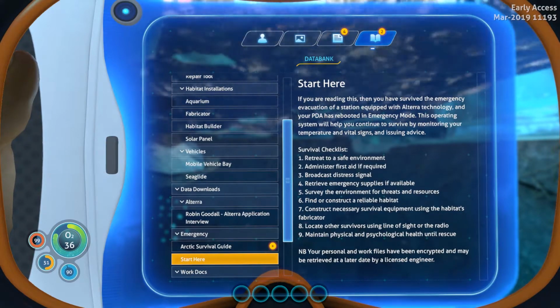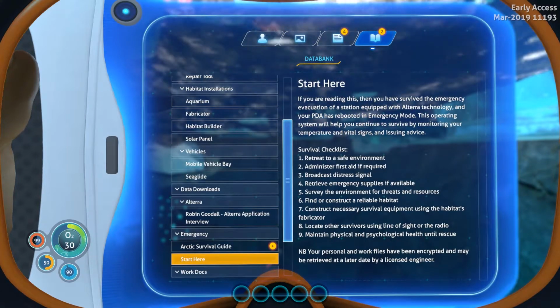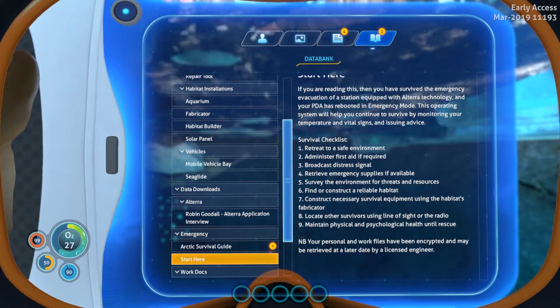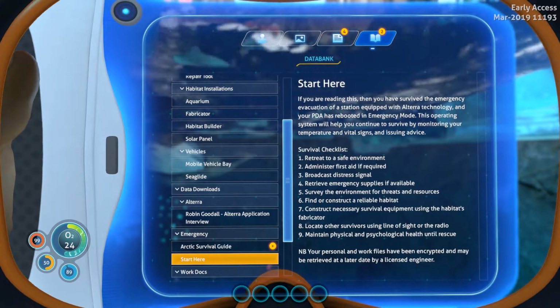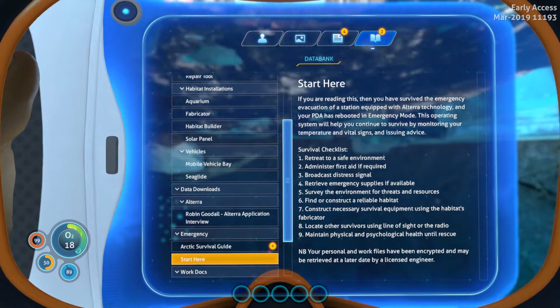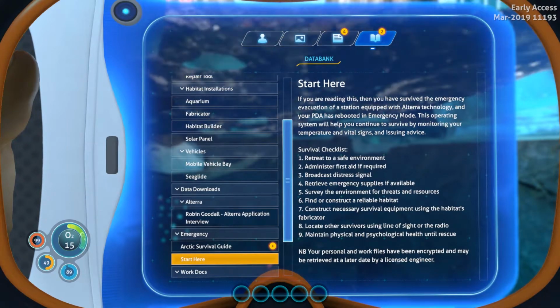There's my survival stuff. The PDA is rebooted in emergency mode. The operating system will help you continue to survive by monitoring your temperature and vital signs and issuing advice. Retreat to a safe environment, administer first aid if required. It's not. This red here is the first aid, that's food, that's water. Broadcast distress signal, retrieve emergency supplies if available, survey the environment for threats.